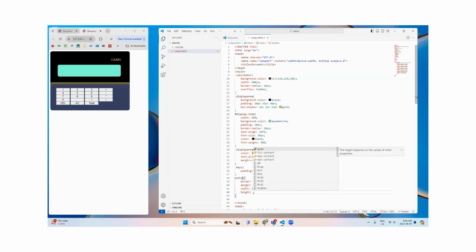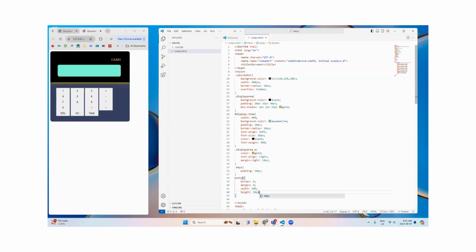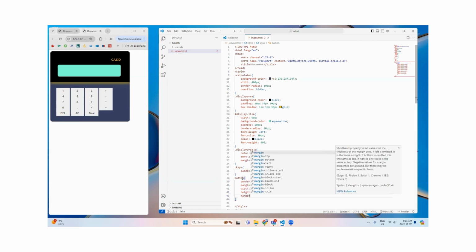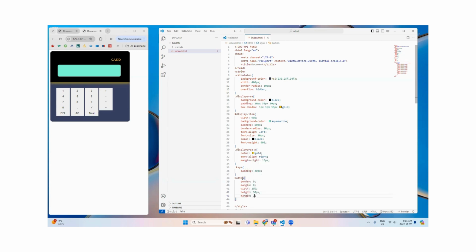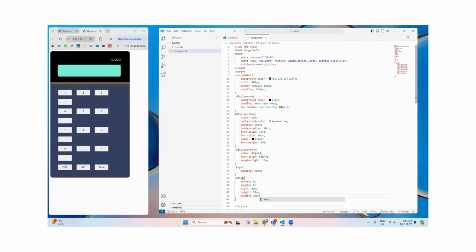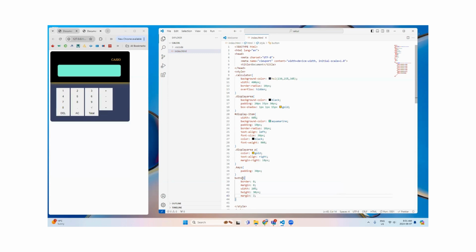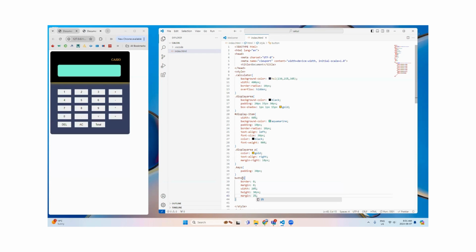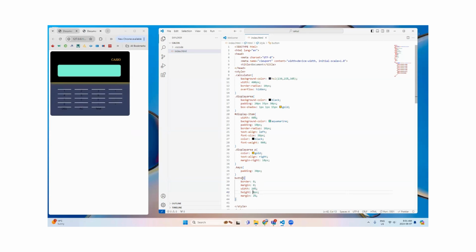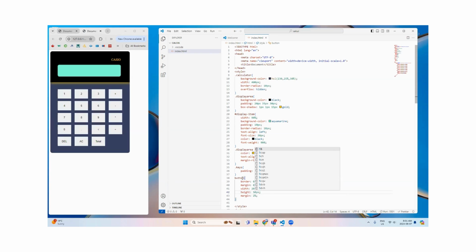Height, let's put 40 pixels. We have to put the margin all around. Margin, let's say 10 pixels. That's big. Let's put 1%. Okay, it looks better now. Let's change the height to 50. Yeah, that's good.